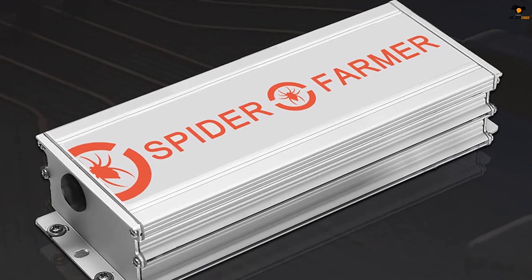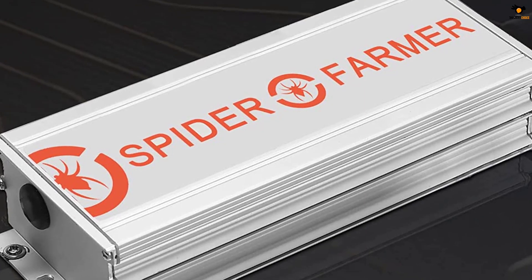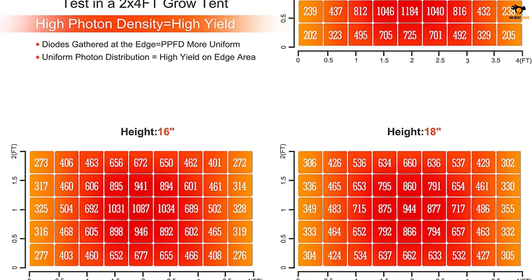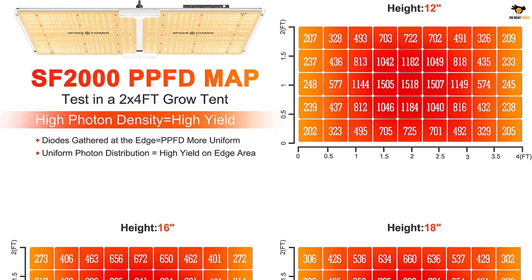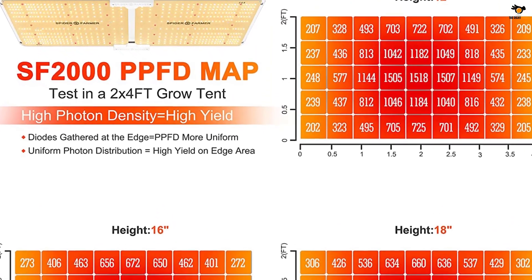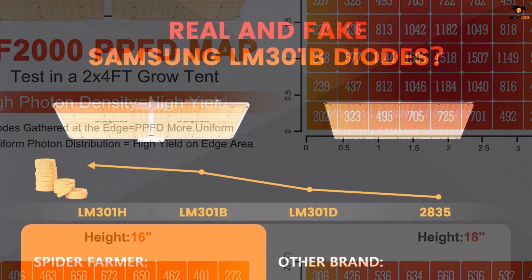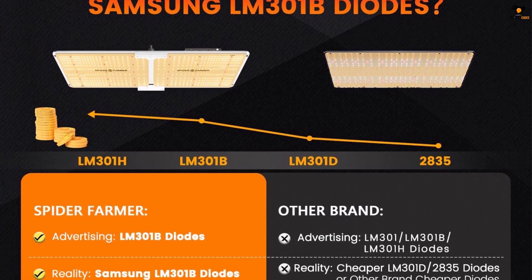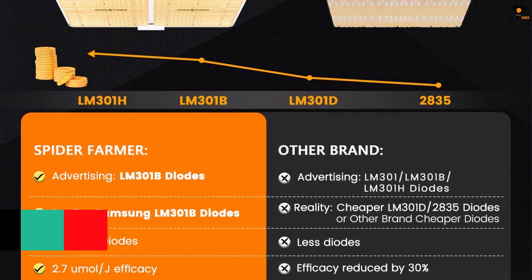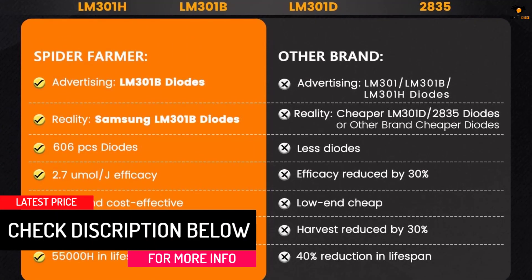The best part about this unit is that the LEDs used in these panels are manufactured by Samsung. Thus, the unit comes with a 3-year warranty period as these LED lights are highly reliable. It offers nearly 50% less power consumption than HPS lights and features a selection of SMD LED lights. It also has a dimming knob that allows you to control the intensity levels, making it ideal for almost all categories of indoor-grown plants and vegetables.